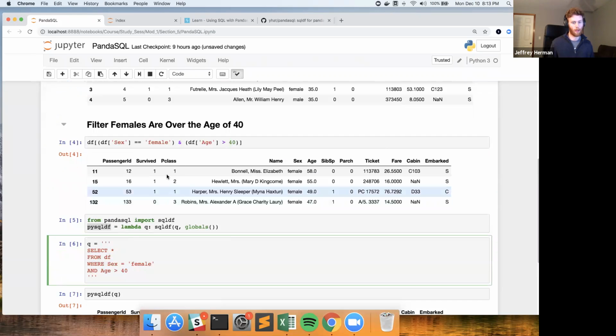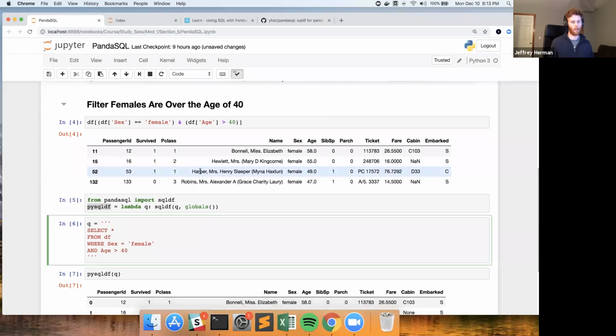But yeah, does anyone have any questions or comments? This is kind of the main part of this entire lesson, is that you can do filters with pandas, or you can write a SQL query and do the filter on the data frame.